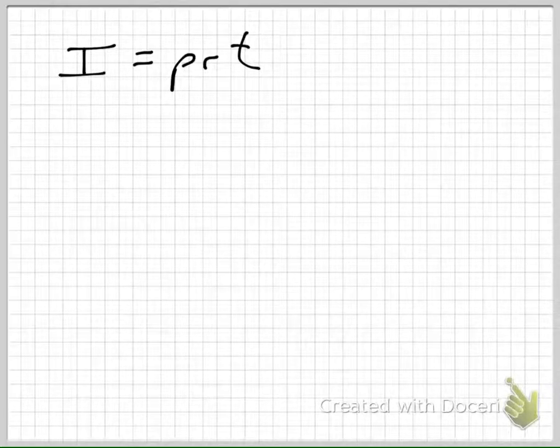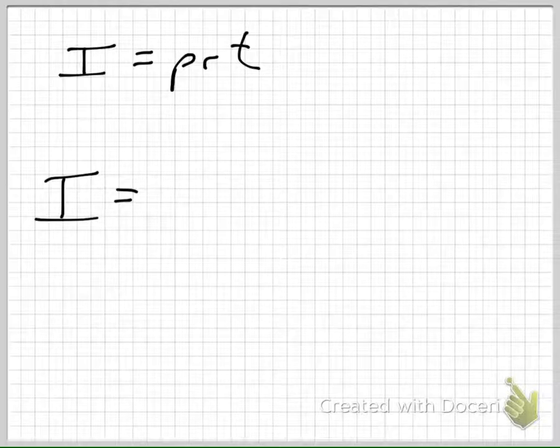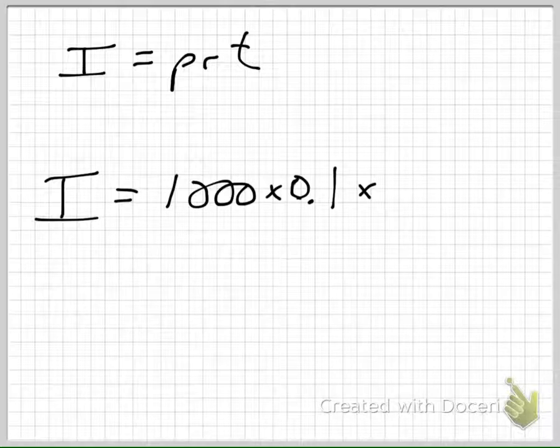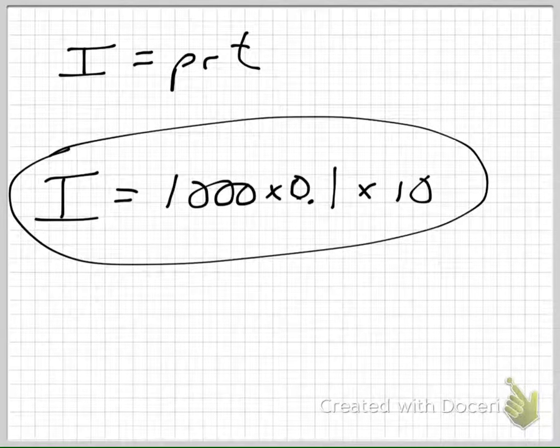So, interest, that's the thing we want to know. I want to know how much money I've made. So we're going to go interest equals principal. How much money did we start with? 1,000. Makes sense? We started with that. Times the rate. R is the rate. Rate is what percent interest were they giving me? 10%. How do I write 10% as a decimal? 0.1, right? And then times, I'm going to write an X here just to make this real easy, the T, which is the time. How many years am I going to be saving for? 10 years. There it is. My interest equals the principal, 1,000, times the rate, 10%, times time, 10 years.